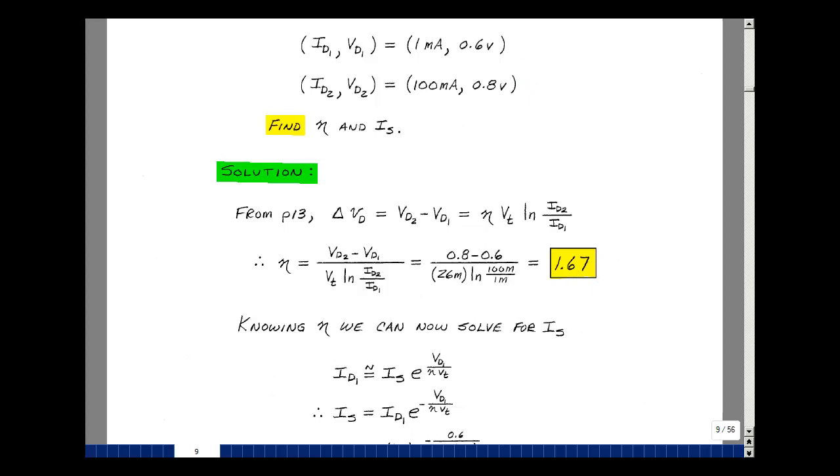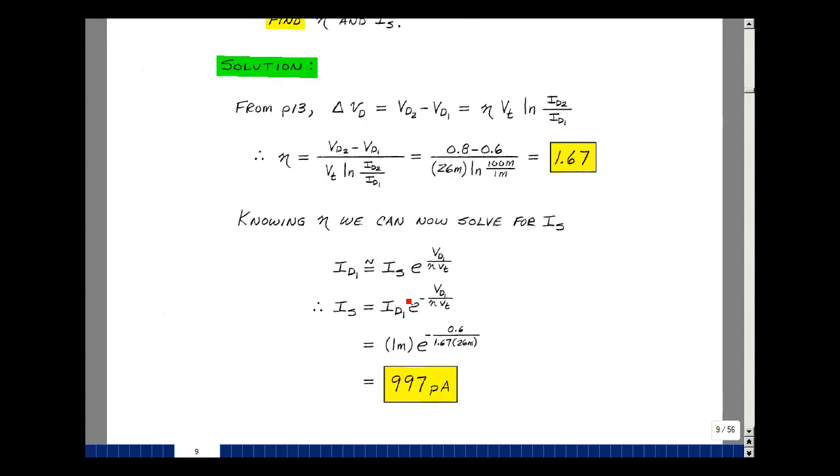Now, for each of these data points, I have the Shockley equation, and we're strongly forward biased, so we could throw away the 1. I could use either the first or the second. It's going to be equal to I sub s times e to the v sub d, in this case data point 1, divided by eta v sub t. And I can solve for I sub s. Divide through by this term, so I get id1, and then the reciprocal of something raised to a power is just a negative of it.